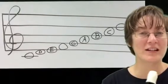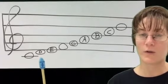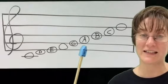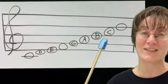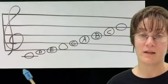One of the things we're going to review once again is always our notes. We know D, E, G on the 2nd line, A on the 2nd space, B on the 3rd line, and then C is our newest note, C on the 3rd space.